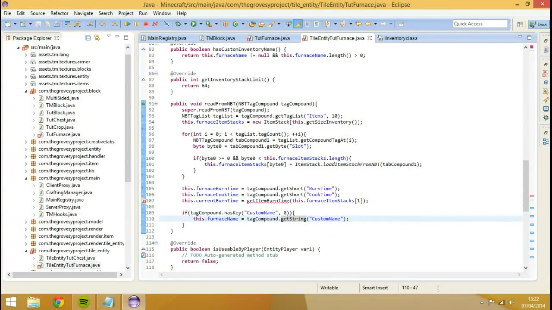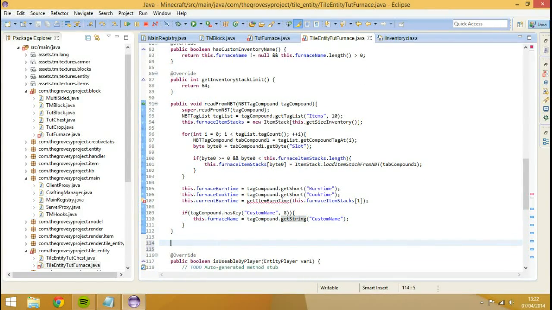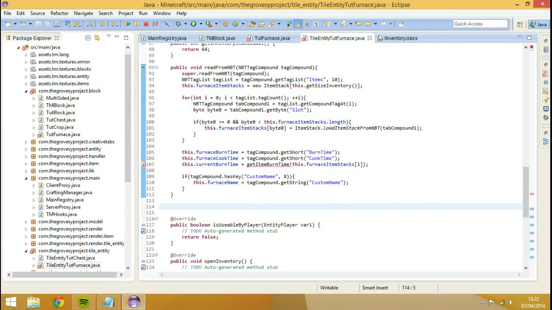Next thing we need to do is, we'll create this item burn time later, is actually write as well. So we need to write this to the NBT.